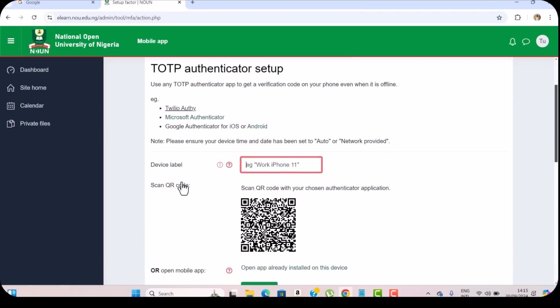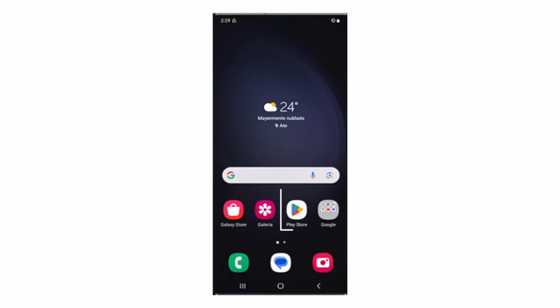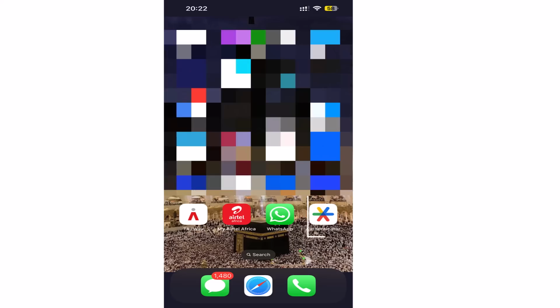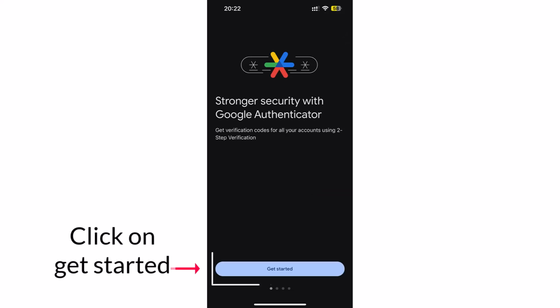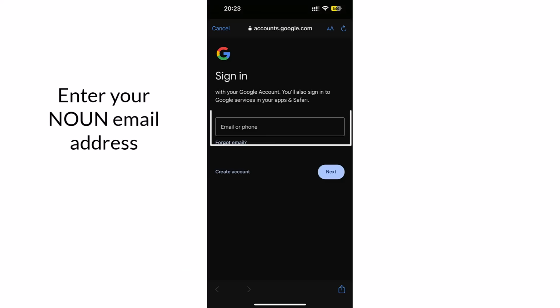Then you have to go to your app store if you're using an iOS device, and the Play Store if you're using an Android device, and then search for Google Authenticator. Then you download that on your phone. After downloading, then you use your email address, which is your noun email, to log in.